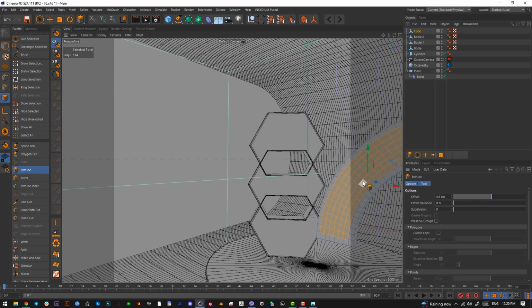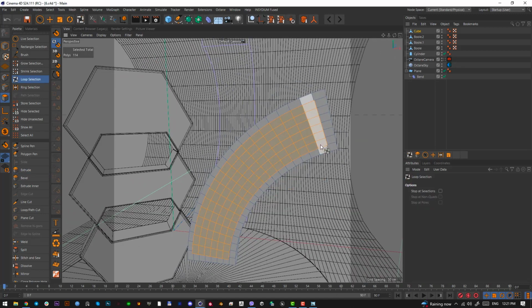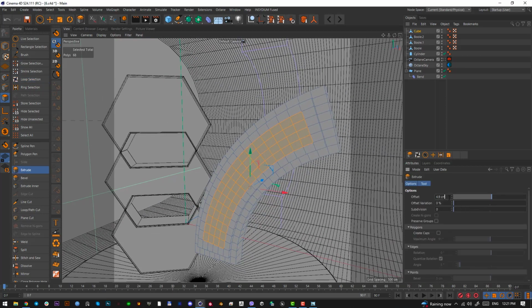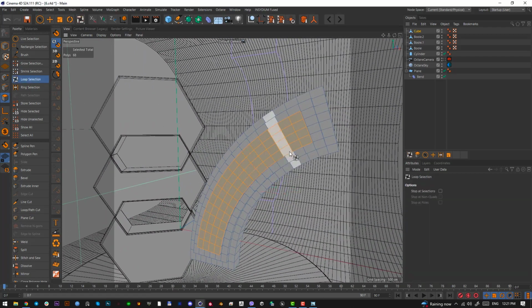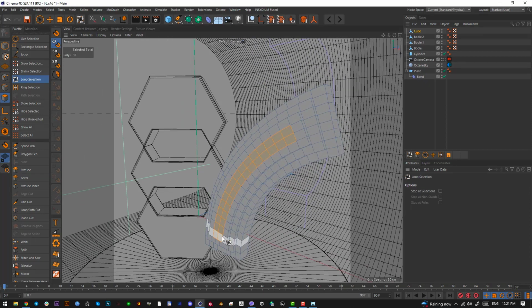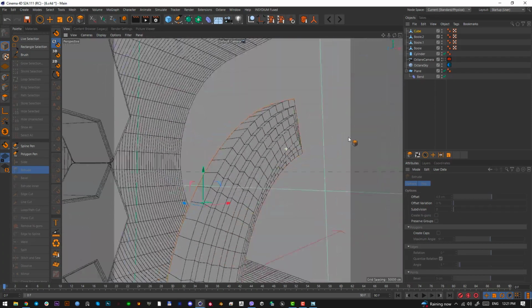I think 4.9 centimeters is fine. Now we want to deselect the outer edge. So go for the loop selection and press down Control and deselect this, this, this, and this. Now press D and type in here and press Enter, and this will be extruded as well. Now let's do the same. Deselect all of these. This as well, and press D and extrude this as well. Yeah, this should be it.